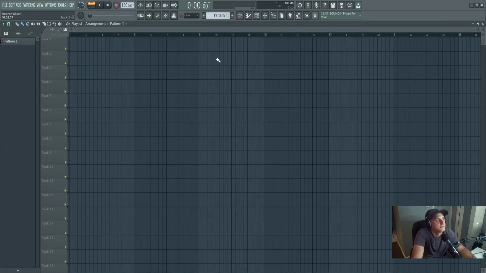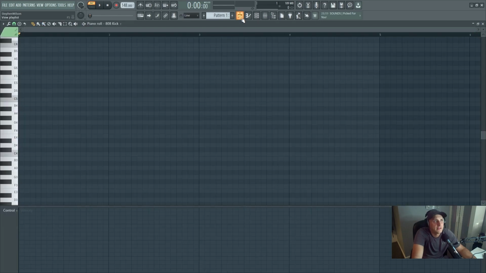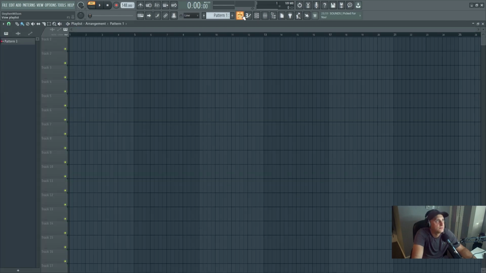It doesn't really matter. Up here, you've got where you change your BPM. So if you keep hold of the left click and move it up or down, it'll change to whatever BPM you want to record at. I like to record at 148 because I make UK bounce, and I think 148, that's the sweet spot for UK bounce when it's recorded, or 150, whatever. But I like to do 148 personally. You've got this, it just closes the window.